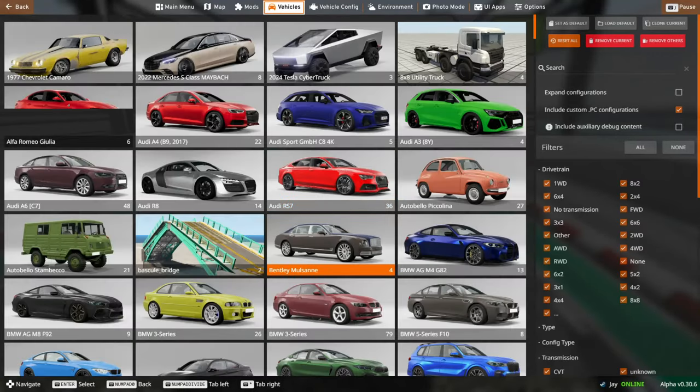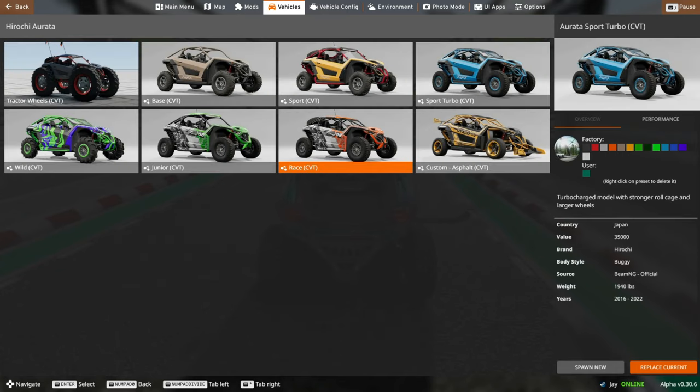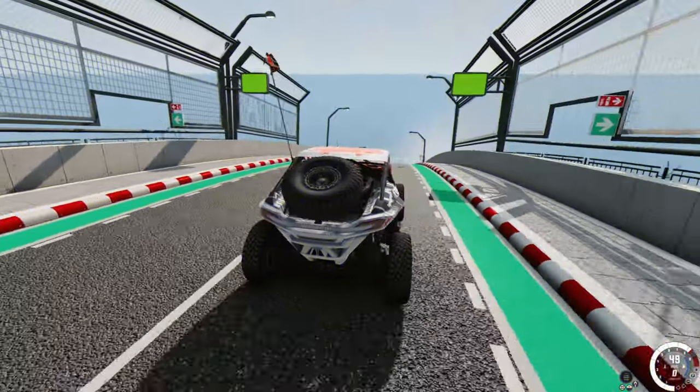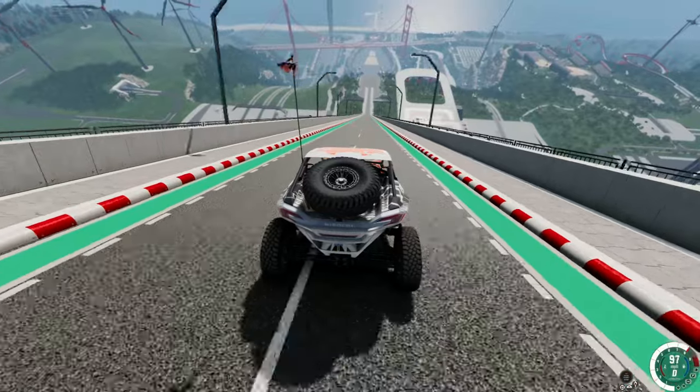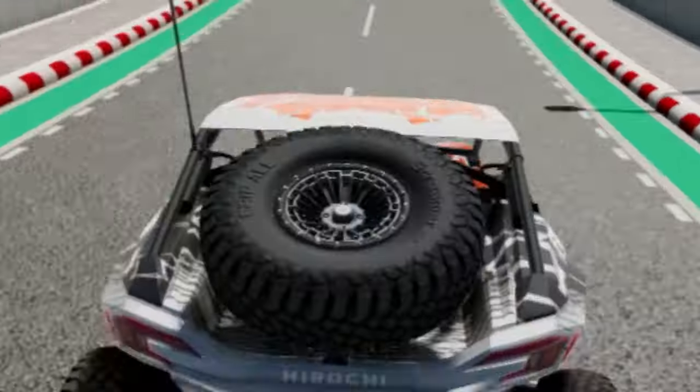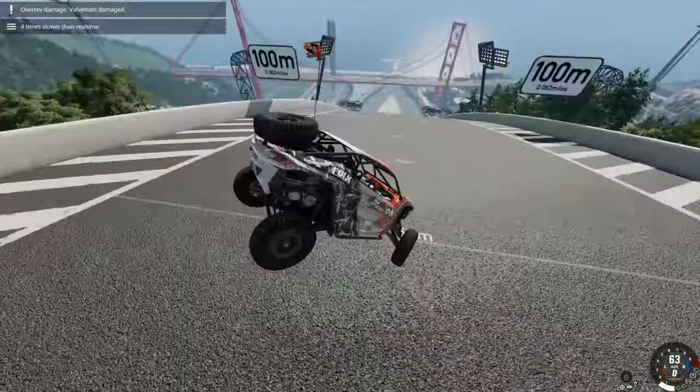Wow. Let's see if there's a faster model. There's got to be, right? What's it called? The Hirochi Arata? Wild in your race. The Sport Turbo, let's do the race. Maybe that one's faster. Oh, yeah, this thing's faster for sure. Hopefully the engine doesn't blow. It's going to blow. Don't blow. Oh, fuck, it's gonna roll.